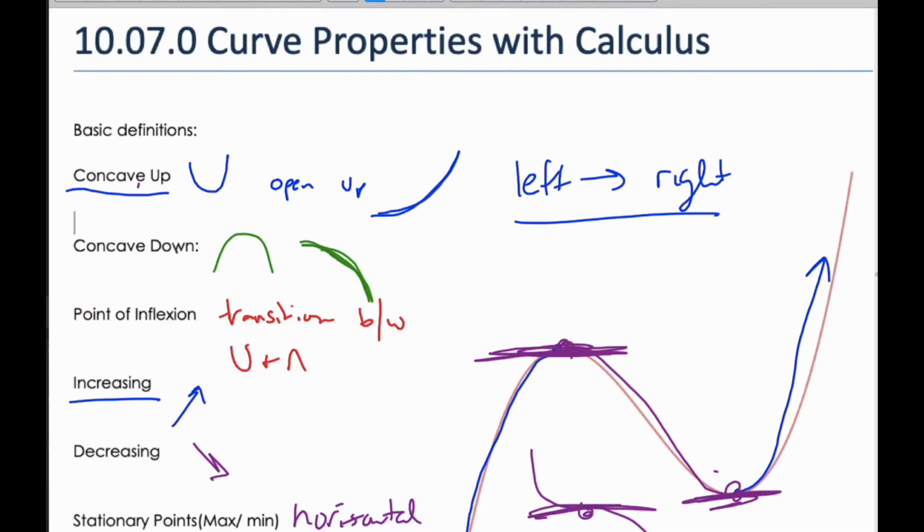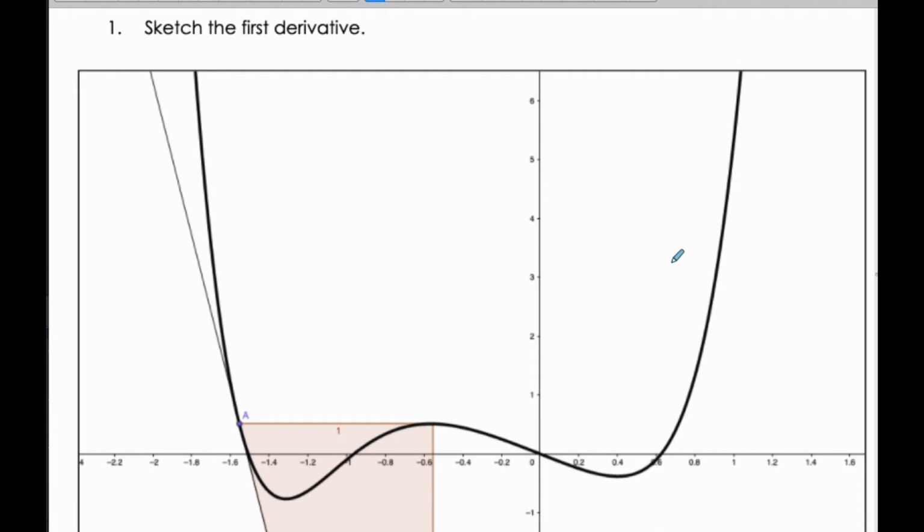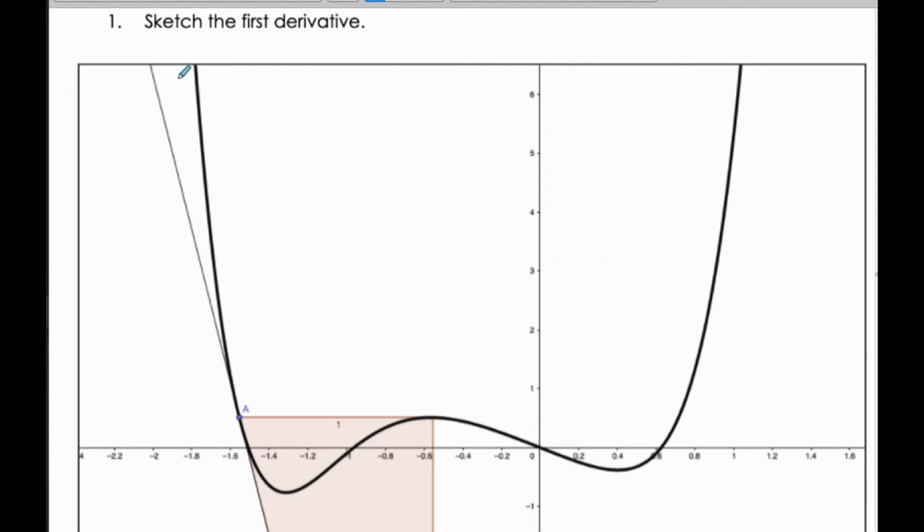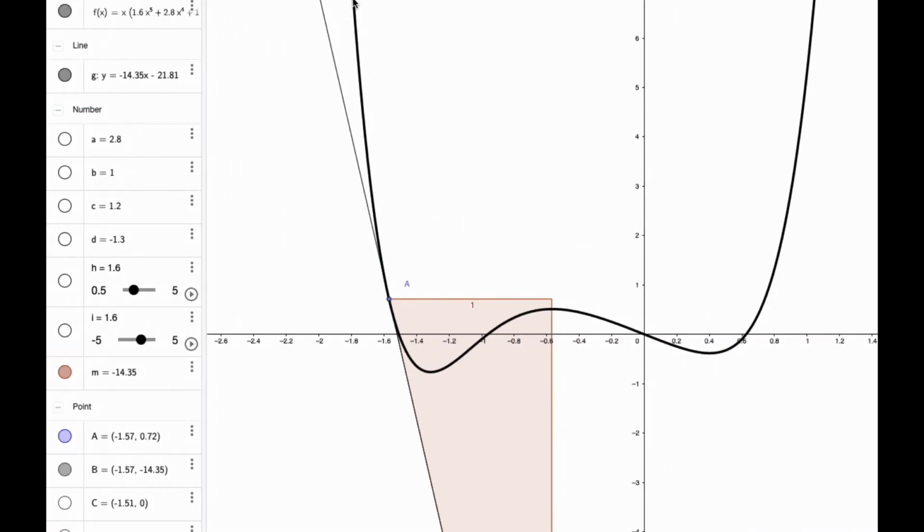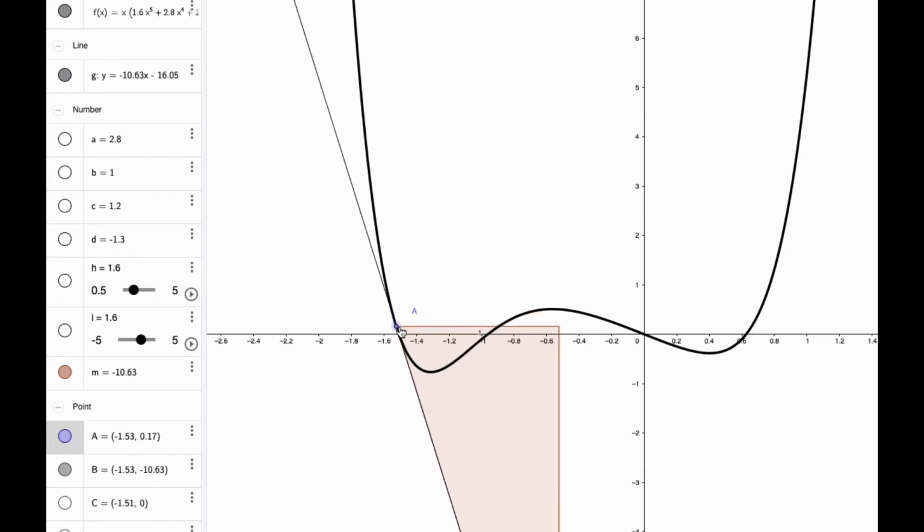Now let's actually look at derivatives and their slopes. If we have our function f of x here, and the derivative we want to sketch, the derivative is always the slope of the tangent line. One of the things we have to differentiate between is values of the function y and values of the slope of the tangent. The derivative is the value of the slope of the tangent. Right now, my slope is quite negative, and if I move a, I can start to build my derivative function.